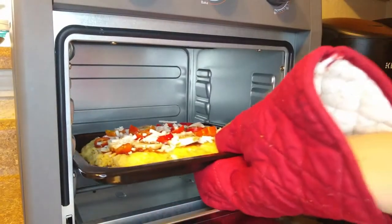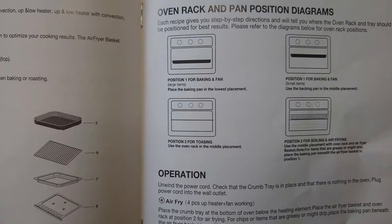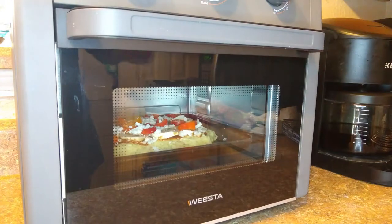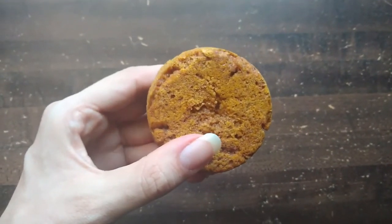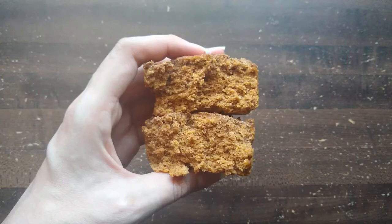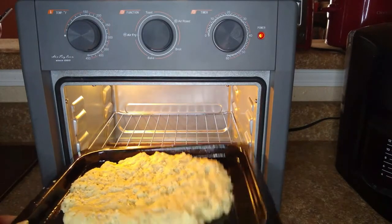The pizza I made from scratch also suffered because of the instructions. As you can see, the top and bottom rack positions are both labeled as position 1, which leaves you wondering which position to place the trays at when the instruction manual explains what foods cook best in each position. For example, it specifically tells you to use position 1 when baking a pizza. I followed the instructions and lowered the temperature as well, however my pizza was also burned. I did also bake a small mug cake in a ramekin bowl. I lowered the temperature from 350 degrees Fahrenheit to 200 degrees Fahrenheit and baked it for 15 minutes. Thankfully, this one came out well — it didn't burn and it was cooked through. So I think the oven can bake things well but you just have to figure out which temperature suits what type of food.